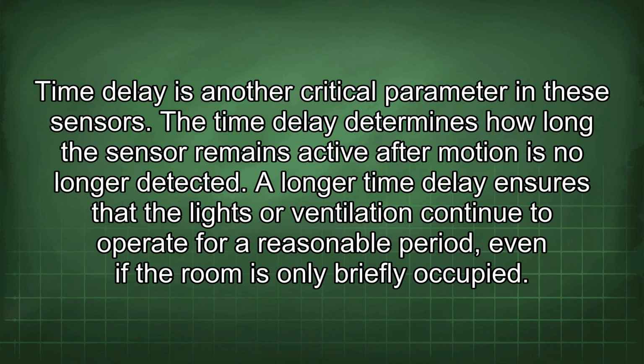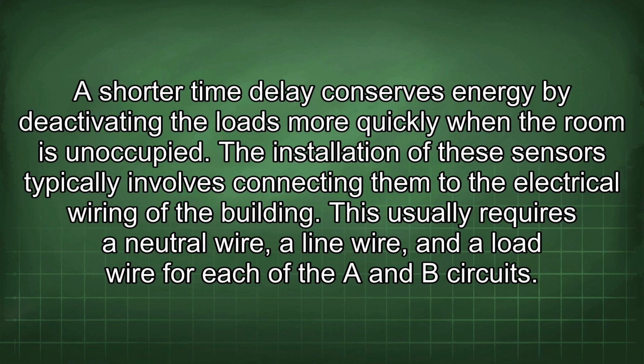Time delay is another critical parameter in these sensors. The time delay determines how long the sensor remains active after motion is no longer detected. A longer time delay ensures that the lights or ventilation continue to operate for a reasonable period, even if the room is only briefly occupied. A shorter time delay conserves energy by deactivating the loads more quickly when the room is unoccupied.